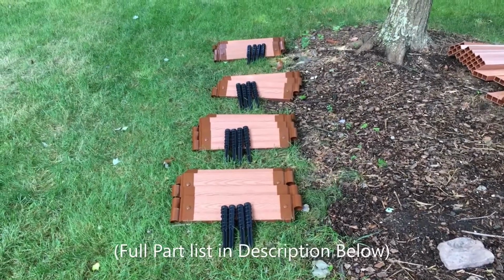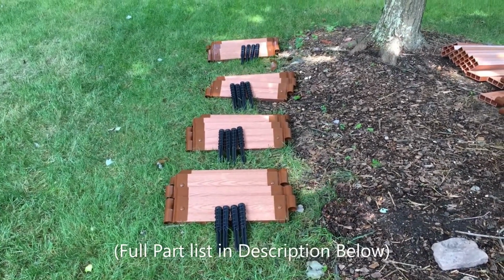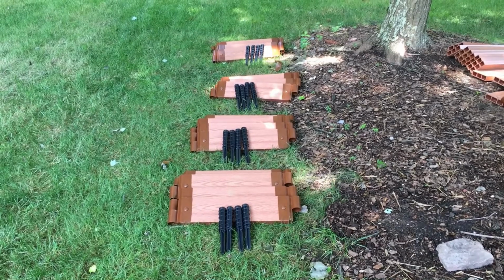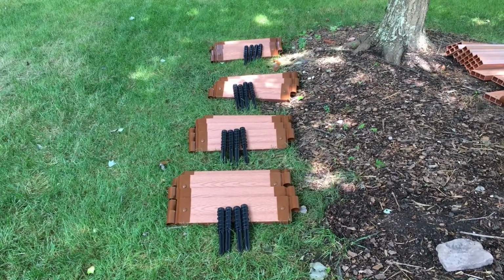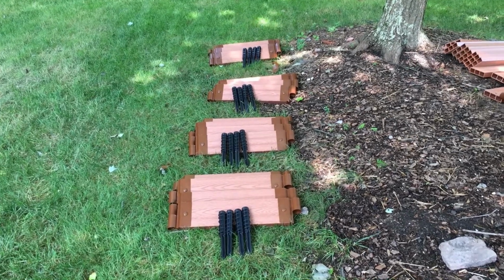The 2x2 raised garden bed requires 4 2-foot timbers and 4 stacking stakes per level. For a full list of the individual parts that go into this, as well as the cubic soil required for each level, check the description below.